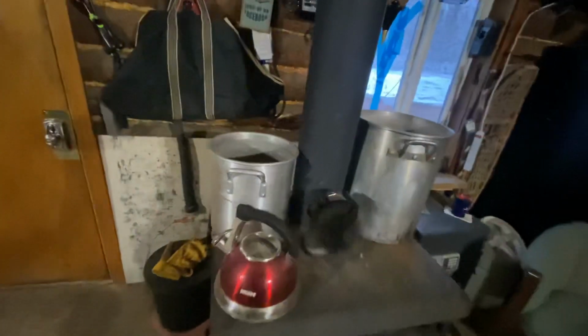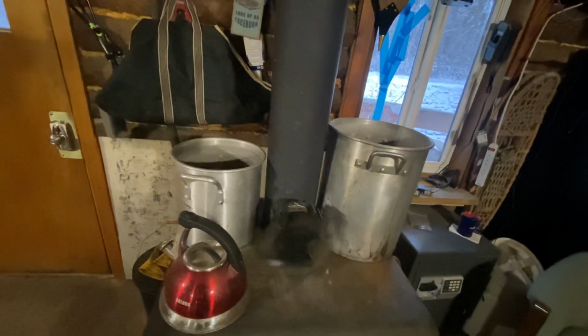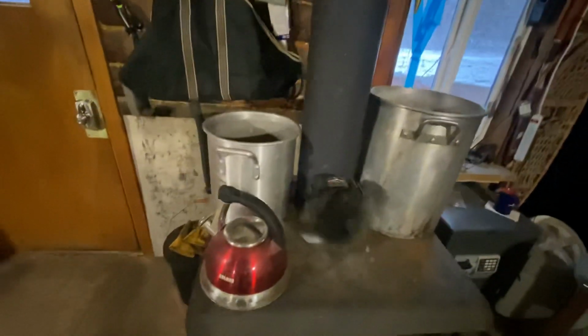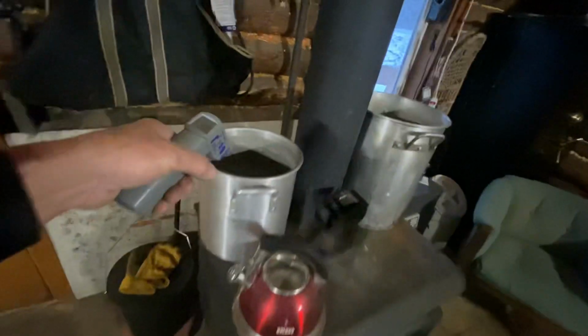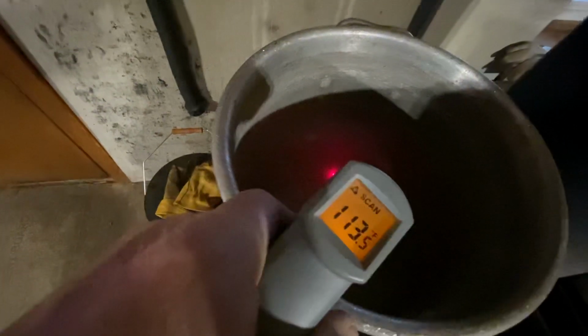We'll usually have a couple of pots of water on the stove, like you see there. Then when you want to take a shower, you just dump one of them pots of water in a bucket and add some cold water to cool it down to the temperature of your liking. We have a little temperature gun here that we'll check the water temperature with. Right now you can see that's at 113 degrees, so plenty hot enough for shower water. That's kind of what we use for taking showers out here.